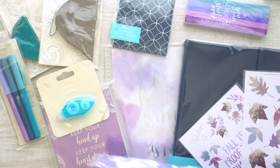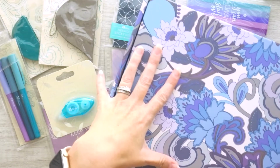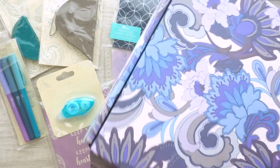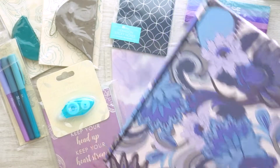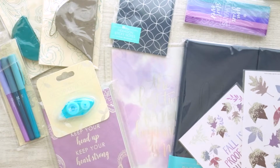I prefer this paisley design on the outside, to be honest with you. I'm not a huge paisley fan, but I just love how beautiful this is. I order mine with something else so that the box doesn't get a shipping label on it, so I'll probably put some Undo on here and see if I can get the tape off, and I might not flip this one around. I haven't decided yet. It'll just depend on how it all looks in my office. All right, so let's go ahead and walk through everything.